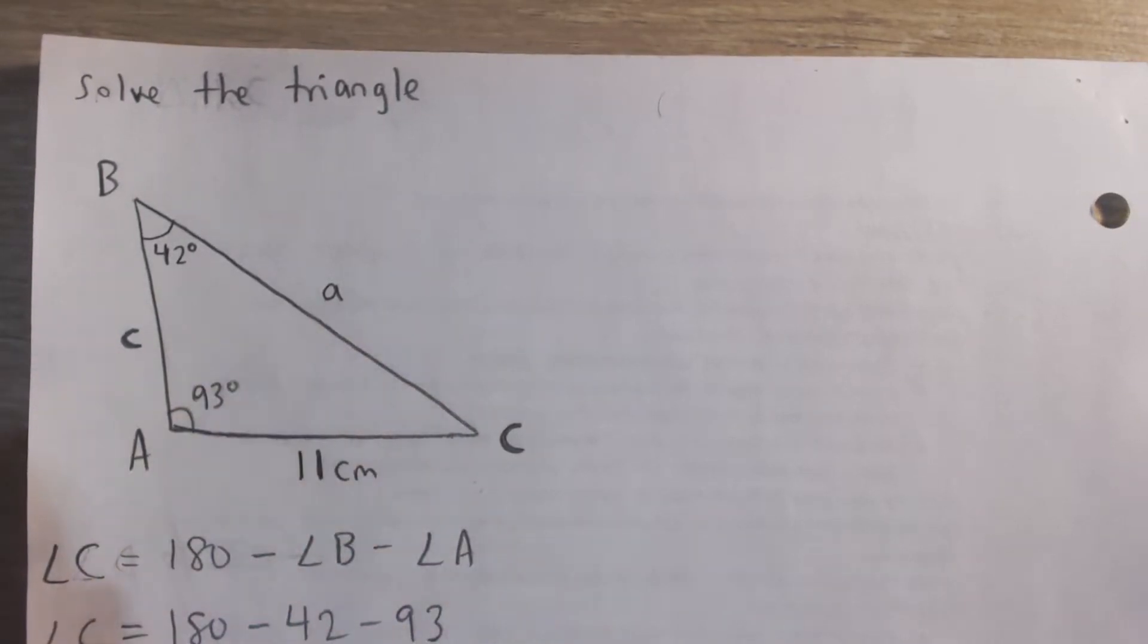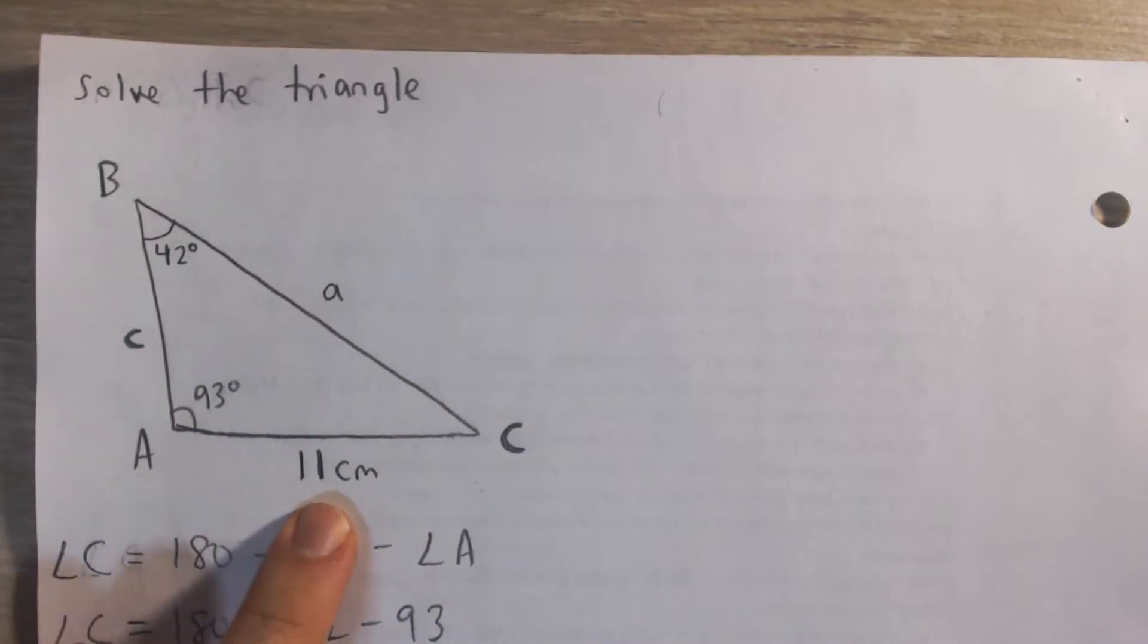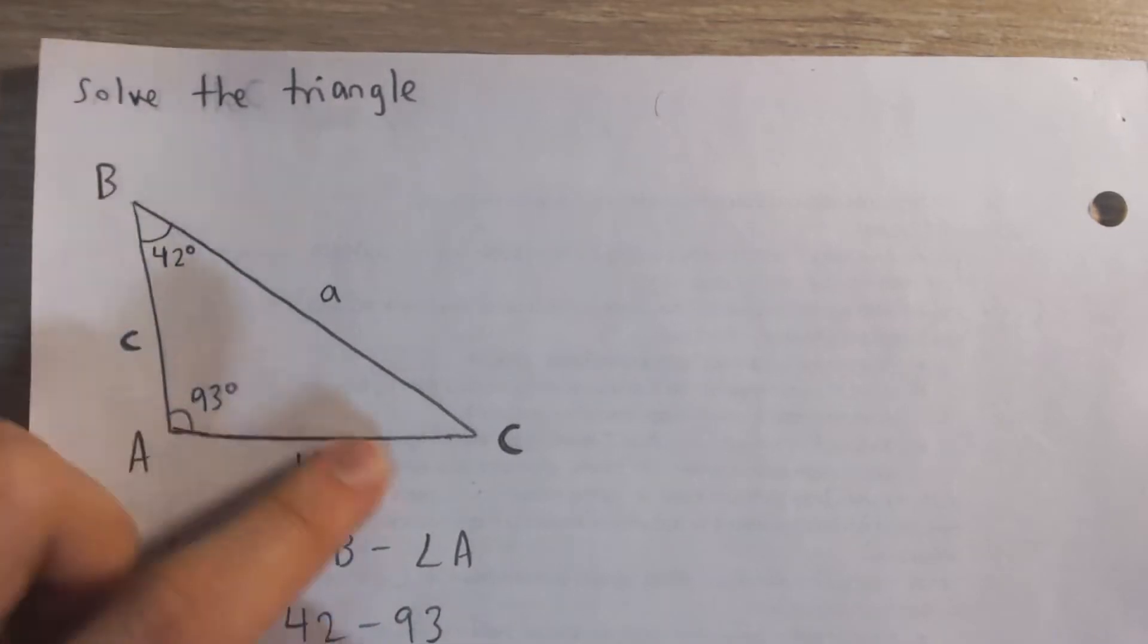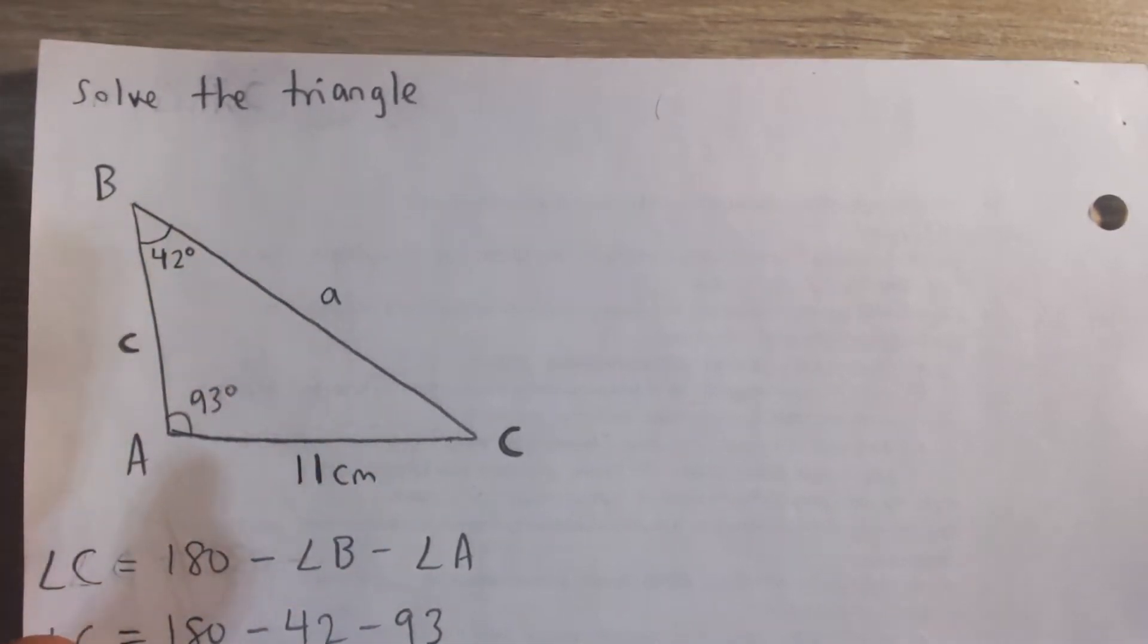Well, if you take a look at this triangle, we're given the length and the angle opposite it. And whenever we're given that, you can be pretty sure that we can use the sine law to figure out other sides.